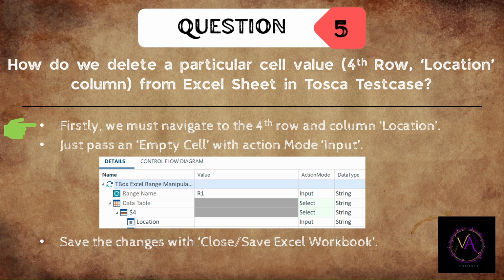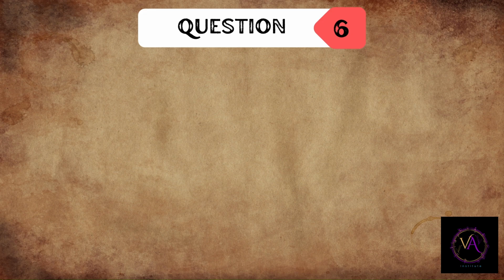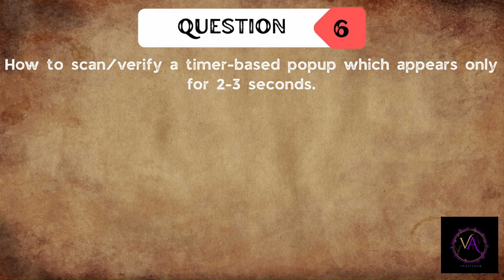Question number 6. Question 6 is, how do we scan or verify a timer based pop-up which appears only for 2 to 3 seconds? Now this is a beautiful question. This is a beautiful question. You will definitely face this in your projects, and unless you have seen this and practiced it, you would not know how to answer this. So how to scan or verify a timer based pop-up which appears only for 2 to 3 seconds.